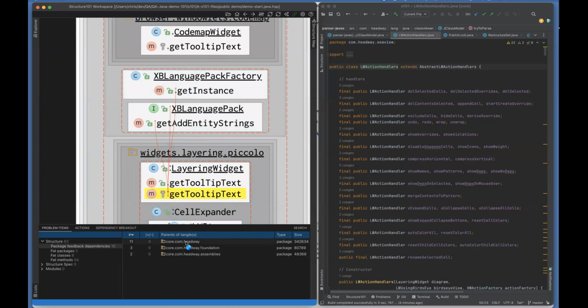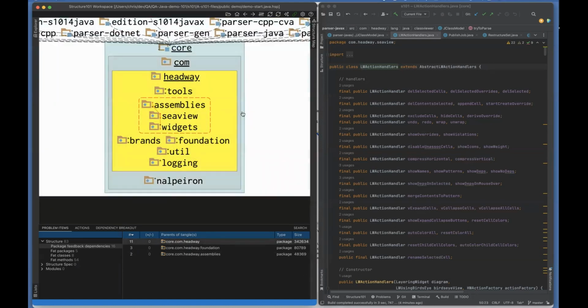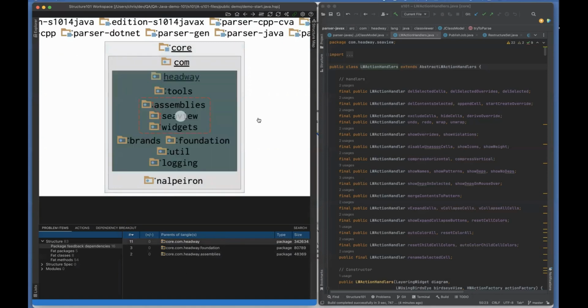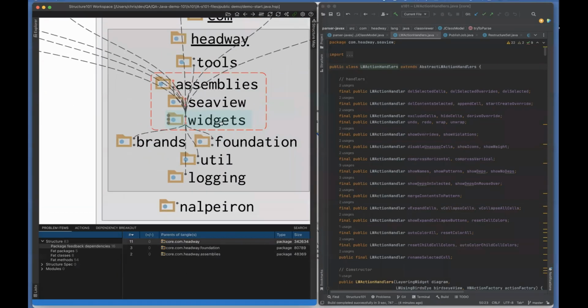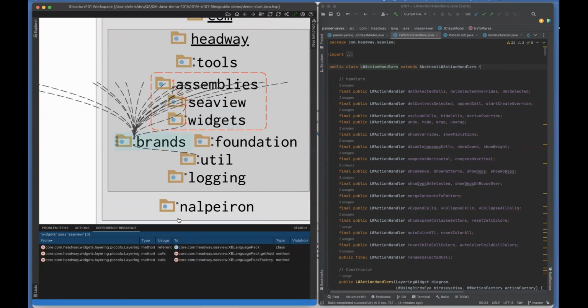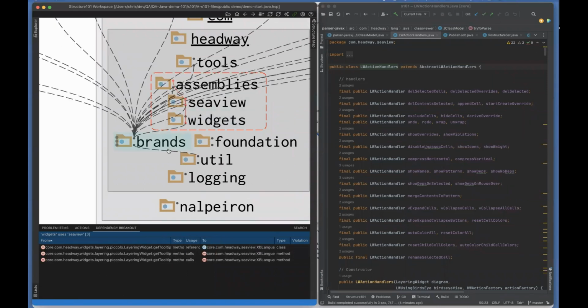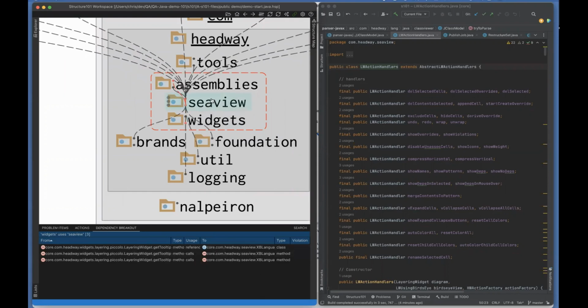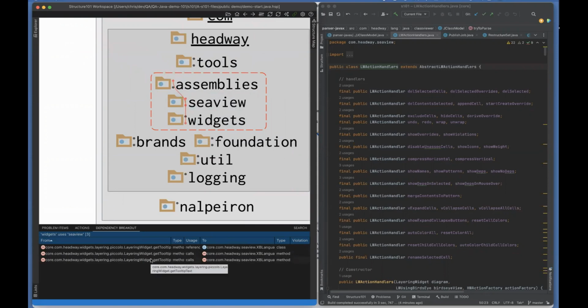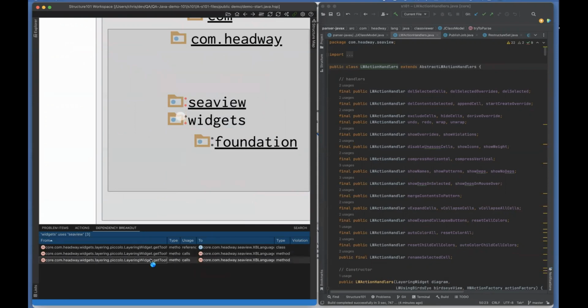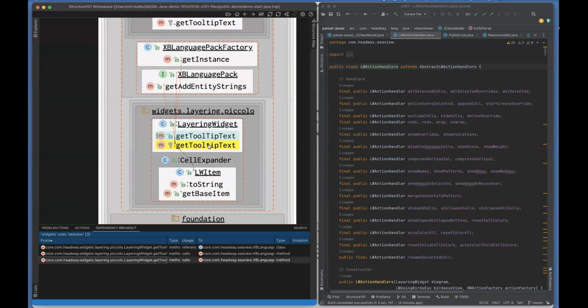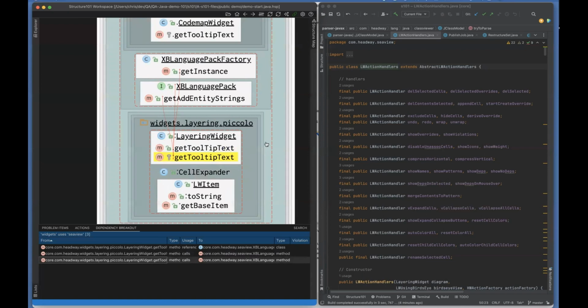So I'm going to just click on that package again to go to the problem we were trying to fix. I'm going to command click to get rid of the yellow again. And what you can do instead is you can actually just click on that dependency there, which shows us there are 3 dependencies coming out of the widgets folder onto the CView folder. And they're all coming from the same get tooltip text method. I can just click on that now to take me directly to there. And that's where I ended up by doing it, if you like, the more manual way.